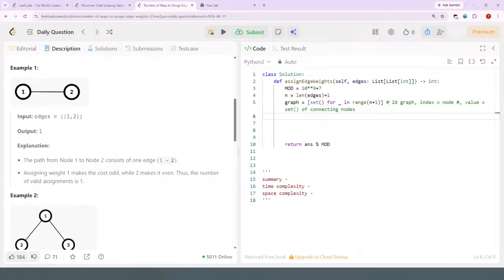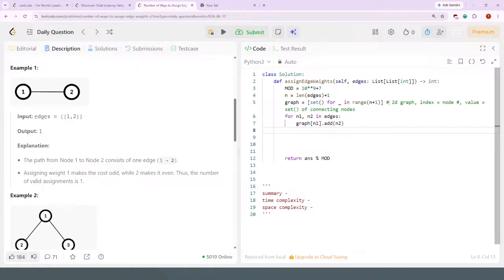So then I'll form the graph. For every edge, which is, let's say, n1 to n2, in the edges list, then graph at n1 adds n2, graph at n2 adds n1.